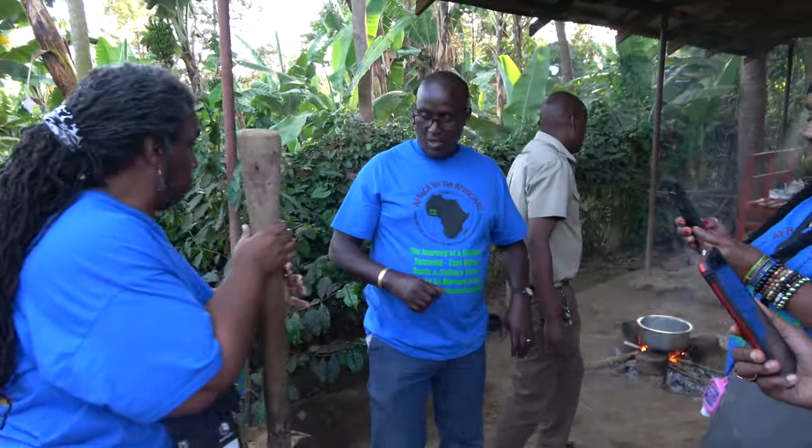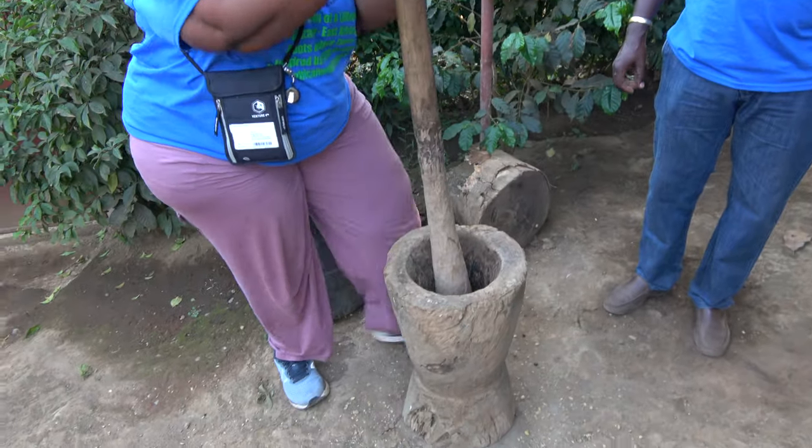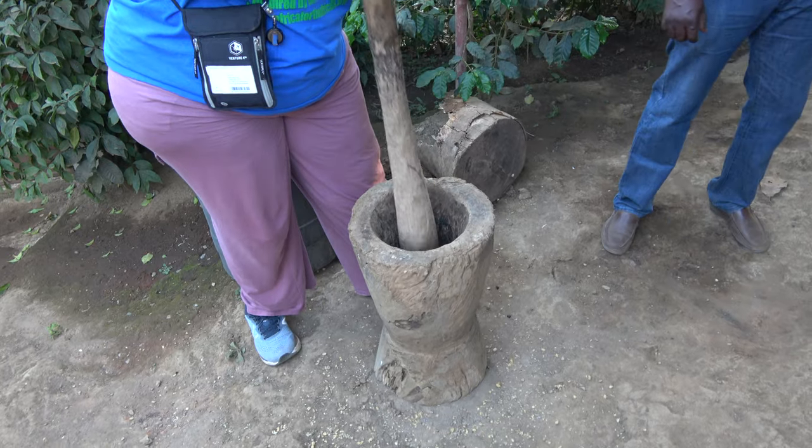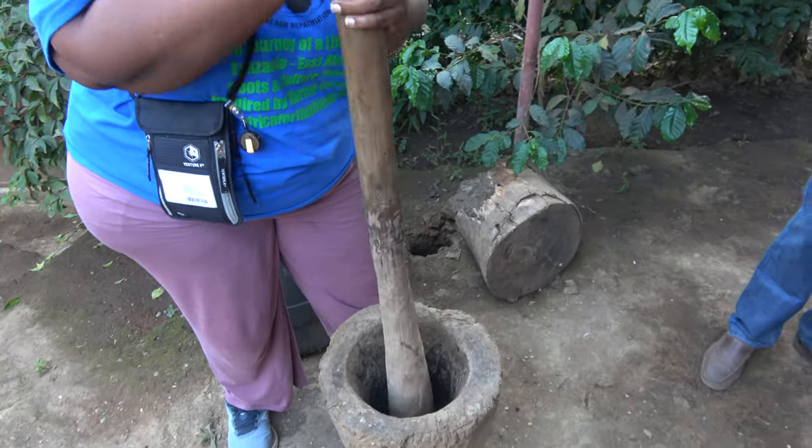She's making her own coffee. Yeah, stand in the middle. She's going to make her own coffee. Okay, not that bad. The gravity pulls it down. Yeah, okay. Is there a song to go with it?